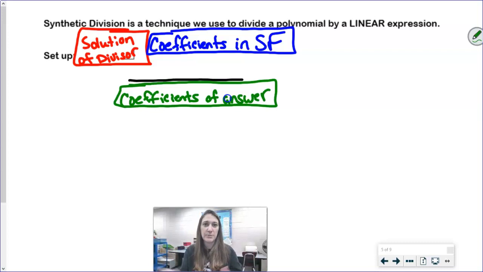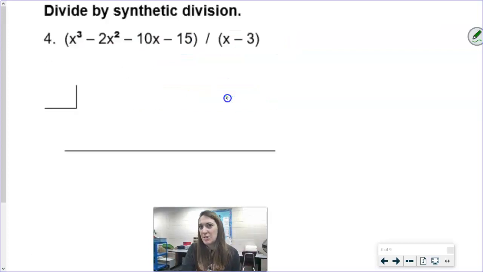So underneath that line is where we're going to end up seeing a part of our solution, and then we get to interpret that solution. That's kind of the catch in math. You're going to come up with an easier way to get the problem done, but the interpretation of what your answer looks like is kind of the tricky part.